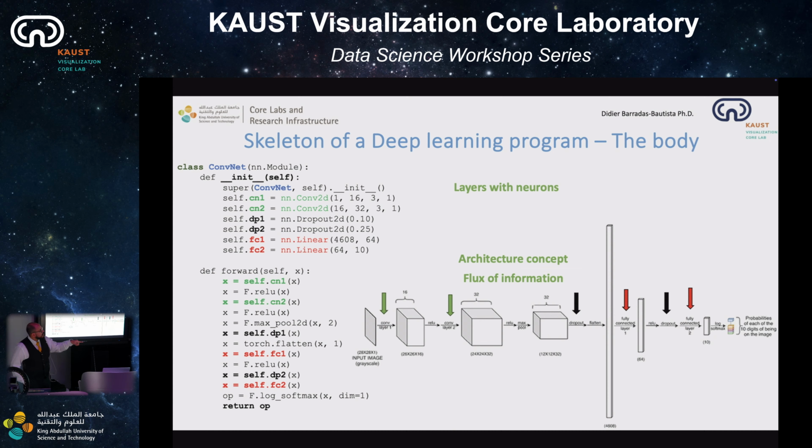Where is the 3 and 1? Okay, in the code. Yeah. So when you go to the documentation, you will see it in more detail. But this is the input number of channels, and this is the output number of channels. Then this is how many I'm going to lose, if I recall correctly. Let me check. But I will tell you later.